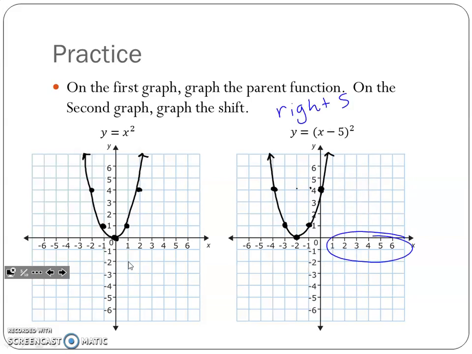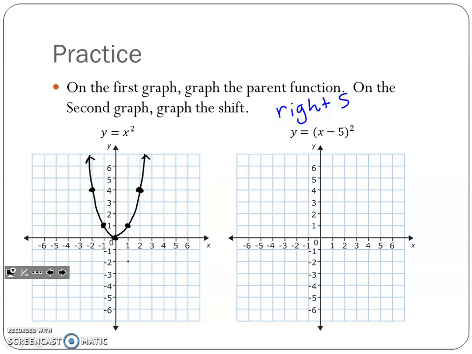Okay? Next one we talked about is going to go to the right 5. I start out graphing my parent function. You need 5 points: 0, 0, 1, 1, 2, 4, negative 1, 1, negative 2, 4. You have to make sure that I can see those 5 points. Little dots don't work. They have to be the full point. Okay? And then again, how should I think of that in my head?